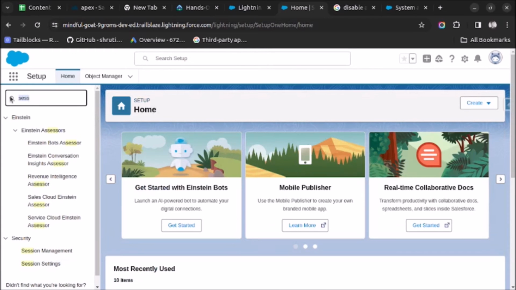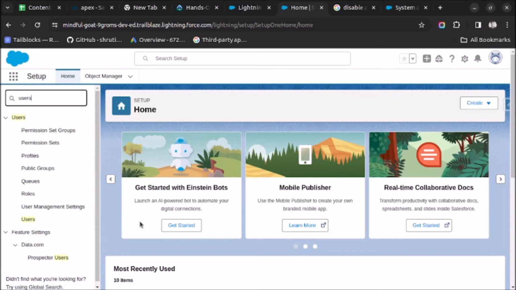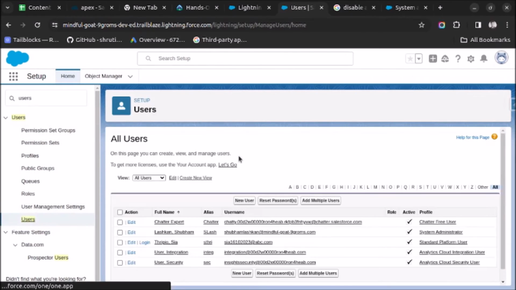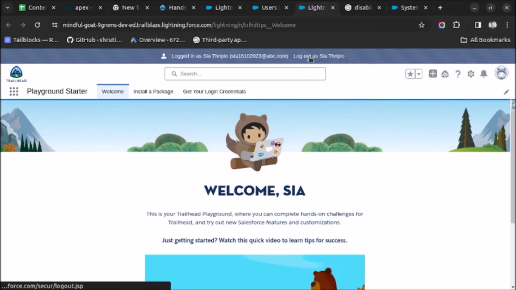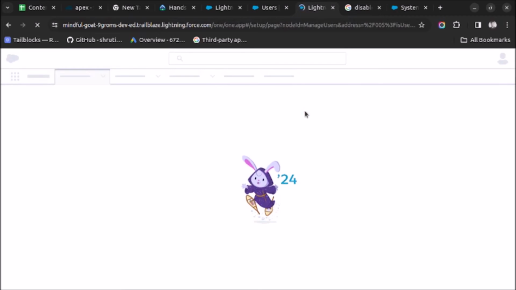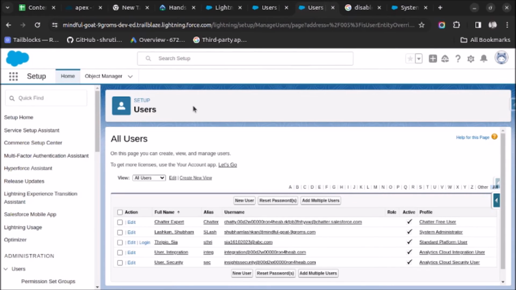Once the setting is saved, let's try to log in again. So I will go to users and click on users and will log in again. Now an admin has logged in as another user. Now let's log out from here and see if the admin is also getting logged out or not. So as you can see on screen, now we are not getting that login screen. We are again getting the screen from where we have logged in as another user.